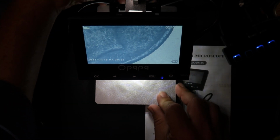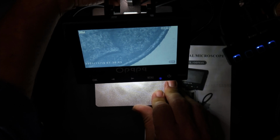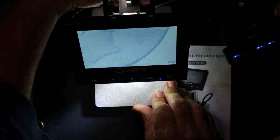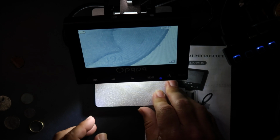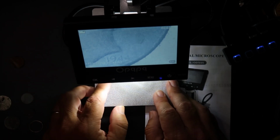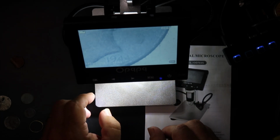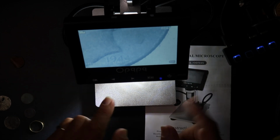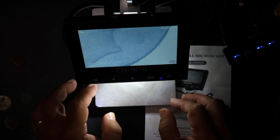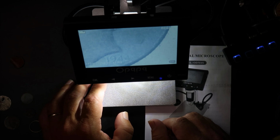If I reach around the back, I can turn those on. Oops. That's why there's two USB cords. One's for the lights, one's for the monitor. Okay. And no, the monitor is charged. I charged up the monitor, so it is working wireless on batteries, but the lights are plugged into the USB. Okay, so I can clearly see 1944. I don't think the camera angle is all that great, so you don't see it as clear as I do.